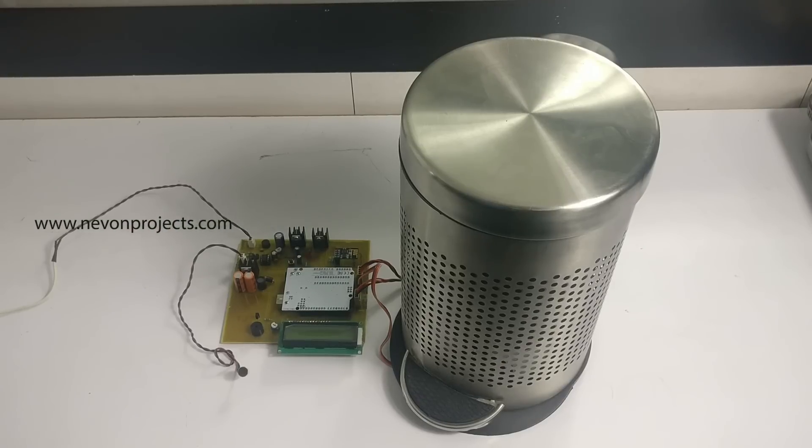It consists of a sensor which can detect the sound of a clap or the tap of a foot, and it opens automatically without having to press the foot lever. This system also has an ultrasonic level sensor indicating whether the bin is empty or not. It continuously keeps track of the garbage level and updates the status using IoT. When the bin is full, the system releases an alarm to alert the authorities so that the bin can be emptied and reused.